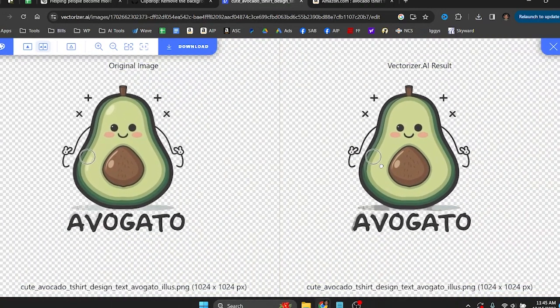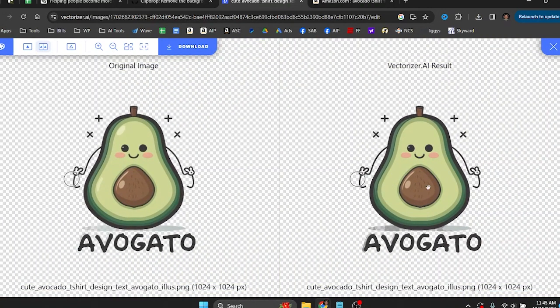So what you can actually do is with Vectorizer AI, you can create images like this, vectorize all your images, and then give them to your designer to create some sort of text with them. Then you can create multiple versions of every single image that you create, and multiple versions with every single piece of text or saying or whatever is on the design that you create. So you can have hundreds or thousands of different designs for virtually every image that you create, and they're all high quality designs.